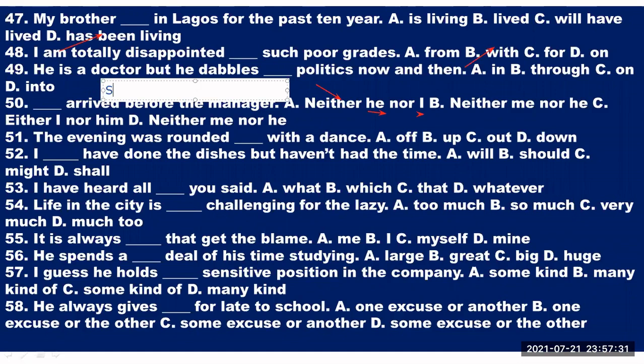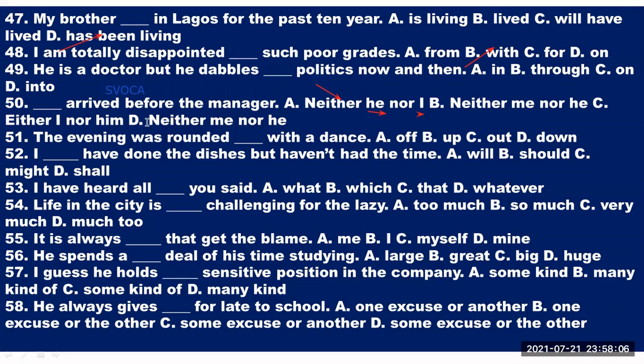You know, what we call SVOCA. All right. So what we have here is the subject is here, the verb is here, and then the adjunct is here. So when we look at this, the subject should be here. And so me cannot be a subject. You cannot say me arrived before the manager. You can only say I arrived before the manager. All right, so that eliminates option B.